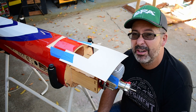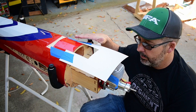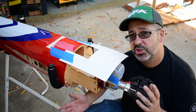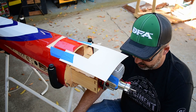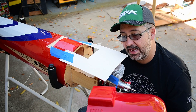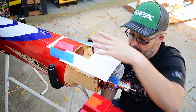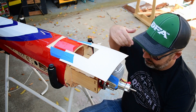Next we need clearance for the spark plug and spark plug boot as well as our muffler. I made a little templating tool out of poster board — you can buy it at Walmart, Target, Staples, Amazon. It comes in 20 by 30-inch sheets, usually a pack of five. I always keep some in the shop for marking out mufflers or anything protruding from the cowl. There's a standout in the cowl about 100 by 100mm, so I made a cutout in my poster board that's 100 by 150, giving me room to tape it to the bottom of the fuselage with the cowl on. Then I lifted it, pulled the cowl off, and now I've got my template.